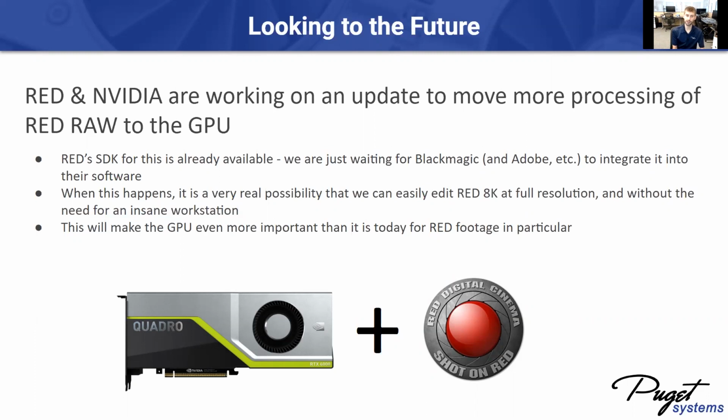The demos I've seen, at NAB last year, they had just a low end, like a 6-core, pretty basic $400 CPU, and they were able to play Red 8K in real time with a Quadro. I think it was an RTX 6000. So that's about equivalent to a 2080 or 2080 Ti on the GeForce side. So just keep that in mind. If you do a lot of work with Red footage, you might want to step down your CPU a step and step up your GPU a step.